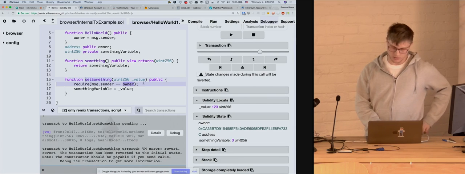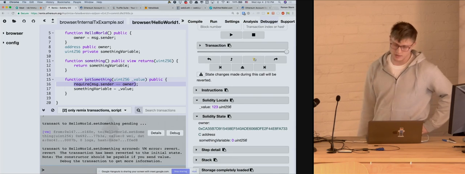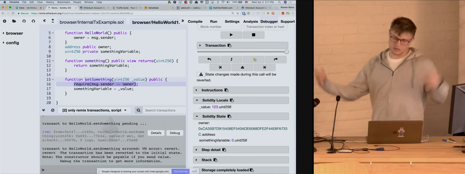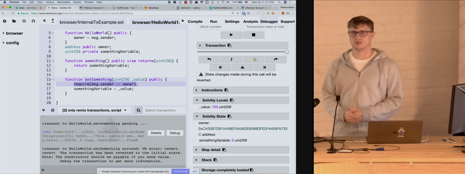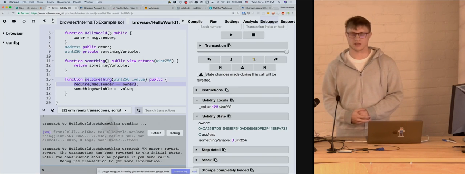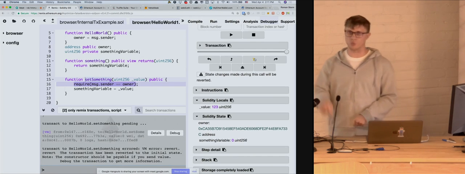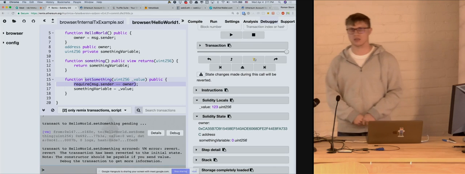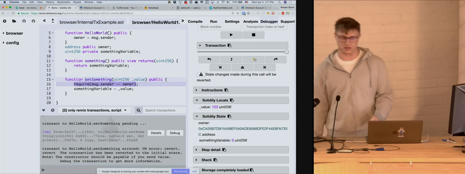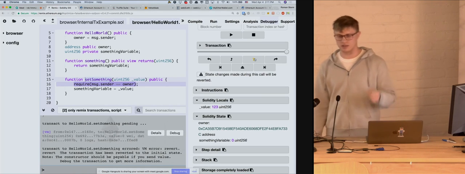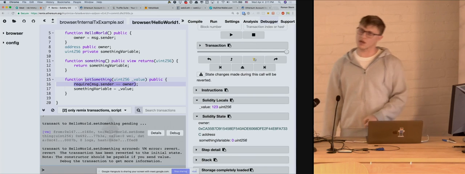We can see this check was executed, and the revert opcode was sent to the transaction. But the actual transaction will be recorded in the blockchain, and you will spend your gas, the gas that was used to execute this transaction, because it still required computation from the miners to run this code, and you still have to pay for it.